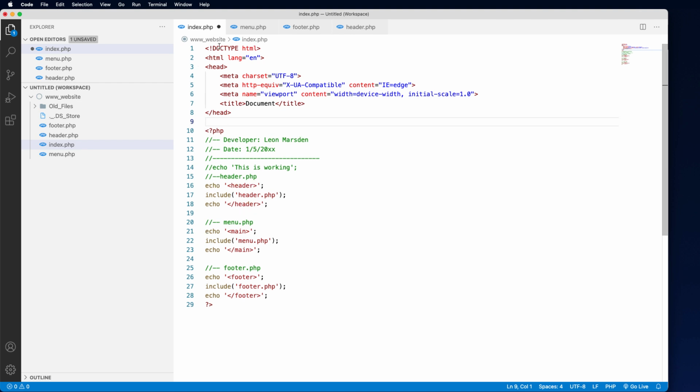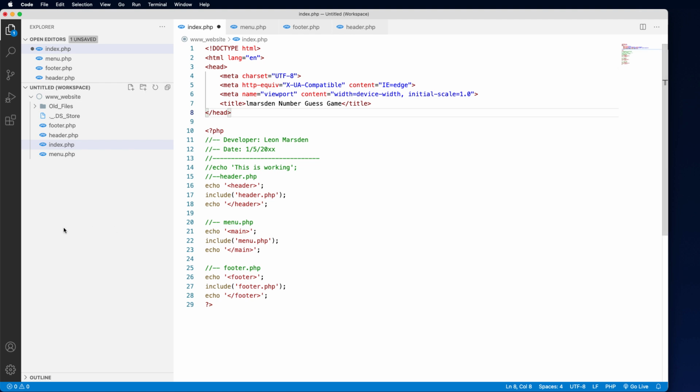But what we're going to do is we're going to keep the doctype HTML, we're going to keep the HTML language English, we're going to have the meta information as well. We're going to go down, we've got the viewport, then we've got the document. So in here we can just put like your name and then number guessing game. So now we'll have a title that'll appear in the tab. We're also going to close the head off. So that's our HTML section there. But we don't have to worry about anything more with our PHP.